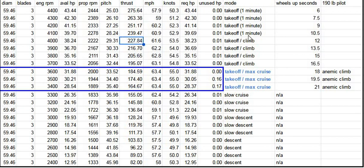And this could be 3 minutes or 5 minutes. I have no idea. I arbitrarily said 1 minute. You know, you'll have a lot more climb out with these thrust numbers up here. But anyhow, that's all to be flight tested to figure out what to do there. But then after you get up to altitude, you'll notice that it keeps adding pitch even though you're decreasing horsepower, and the speed is going up the entire time that you're slowing the engine down. The airplane's going faster, which is why you use an Ivo prop.